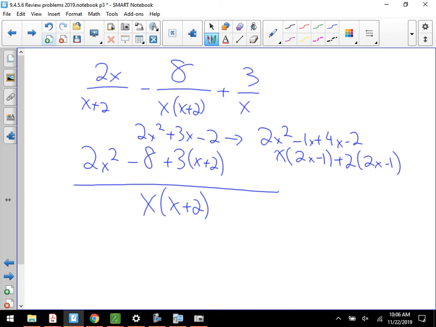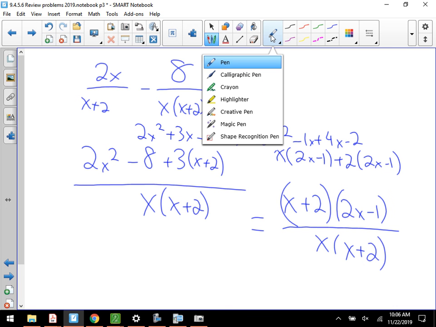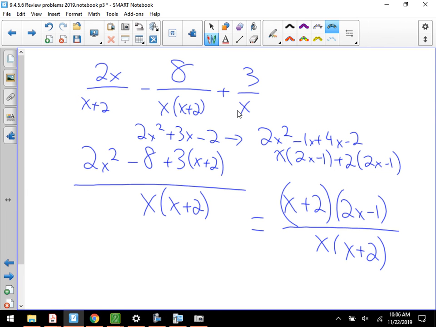It became factorable, so we wind up with the final answer of x plus 2 times 2x minus 1 over the x. So your final solution would have been 2x minus 1 all over an x. Anytime you get a quadratic trinomial in the numerator, even though you just combine like terms and stuff like that, take a couple seconds to see if it is factorable. Sometimes it is, and it winds up being a term that you can take out. Okay? Sometimes it works.